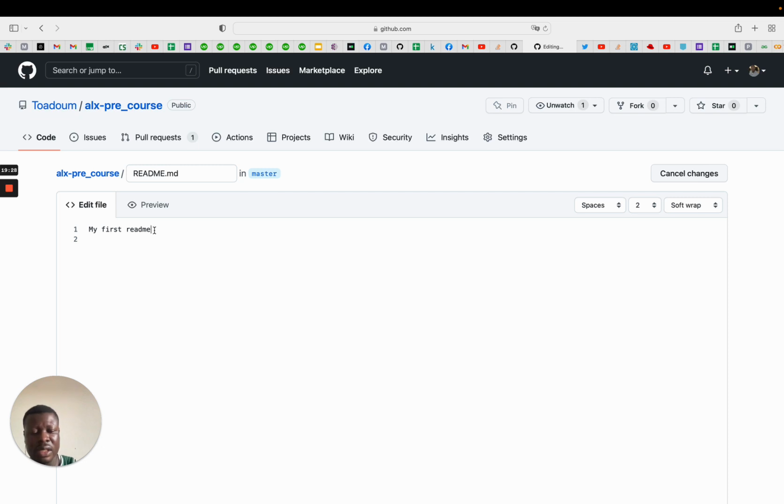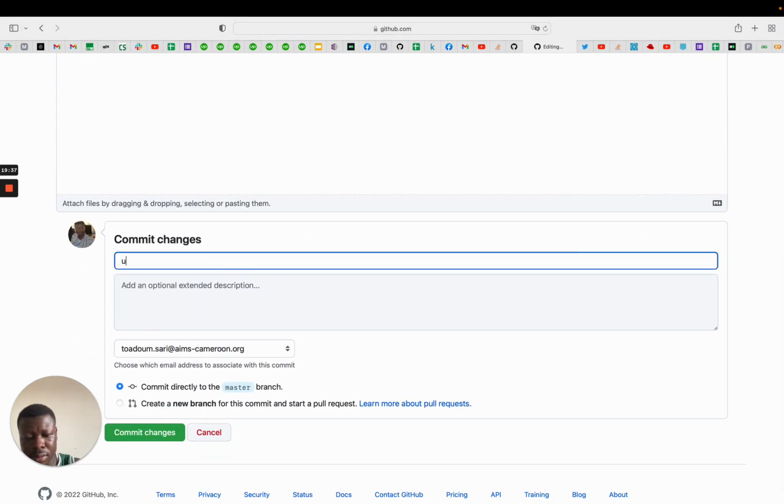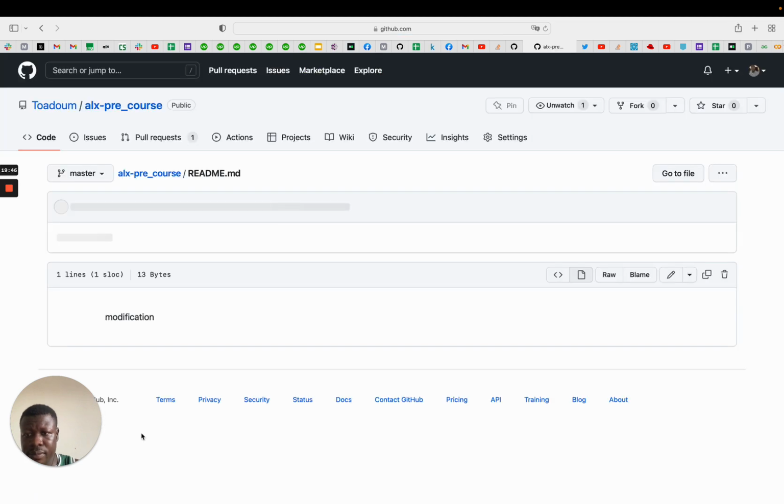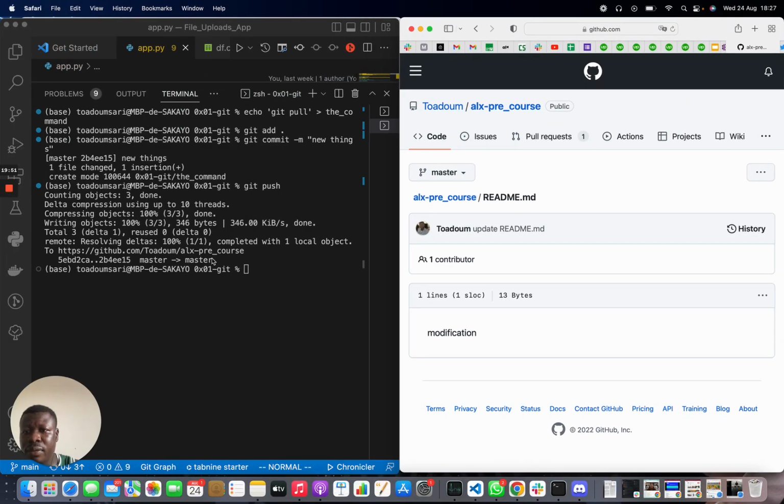So you modify the readme, add a modification, update .md. So if you modify like this and you come here, before I was in another branch, that's why it didn't take the modification into account.